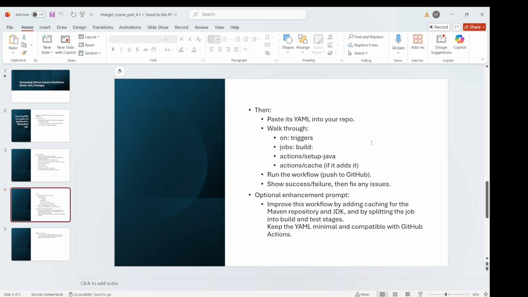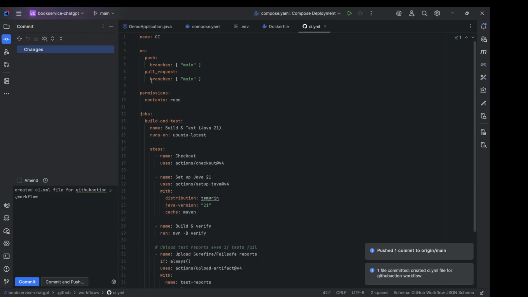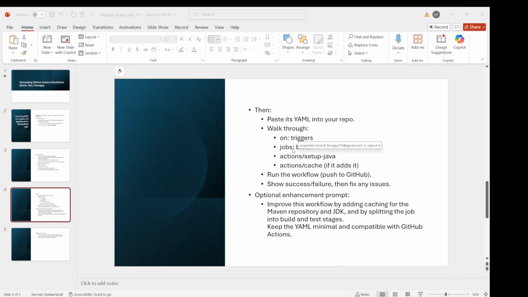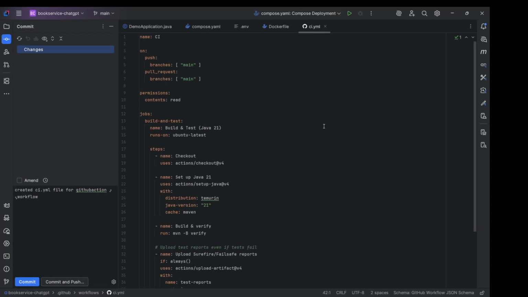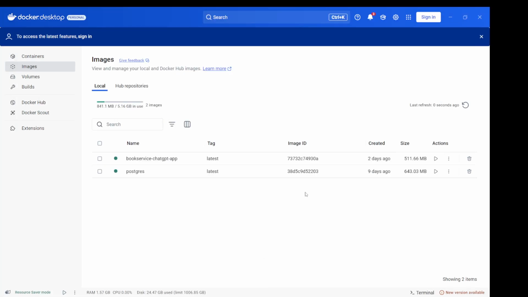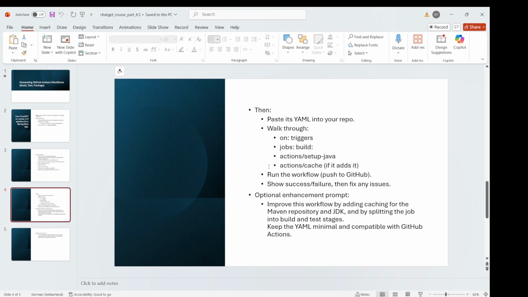Let's see. Then paste it in YAML in your repository. Okay, that's what I did. On trigger, jobs build, action setup. Let's see, did we do it or not? On trigger, yes. Push and pull request. Jobs build, action setup, action cache.